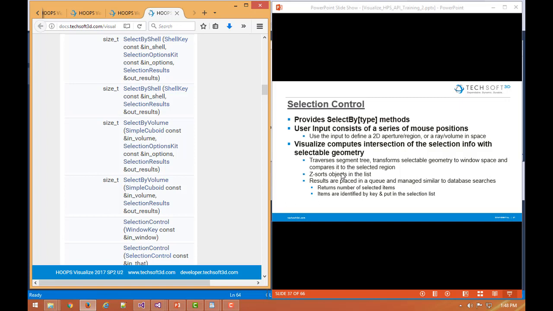You can read the different select by methods for more details about how we prioritize the selection list given back to you. And similar to how we would iterate over search results, we'll iterate over selection results as well. So you have a list, you'll get an iterator, and you'll loop through these items. And on each item in the selection list, you'll make some decision about what to do with it. Query it, delete it, edit it, highlight it, move it around. That's up to how your application wants to handle dealing with selected items, depending on the mode that it's in. It might involve orbiting the camera, or panning or zooming, or something like that.